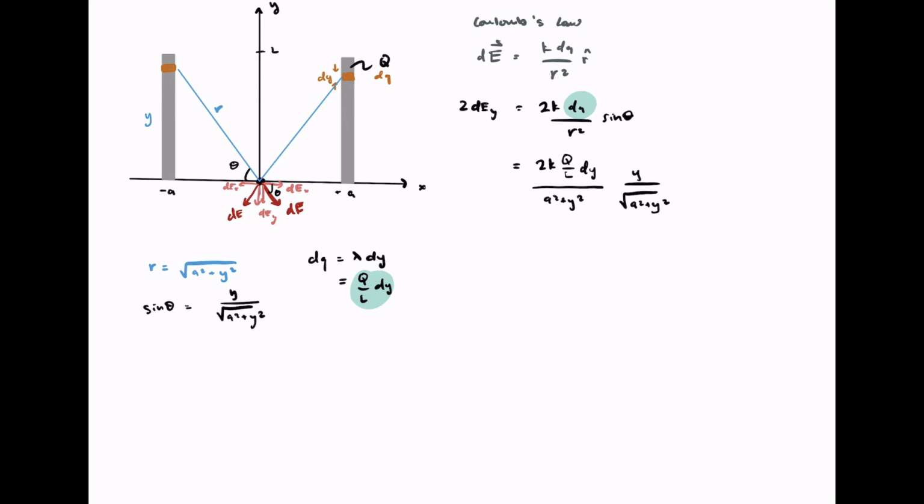Yes? Why do you need to include the sine theta? Because we're only dealing with the y component. If you do the homework, there is a problem that's just one of these by itself, and you end up doing 2 integrals because you have to do the x component and the y component. Because you can't really do it directly. Because remember, it's a vector, so you can only add up a bunch of x's and a bunch of y's.